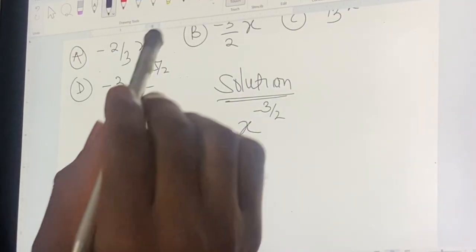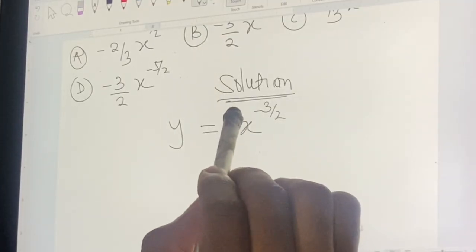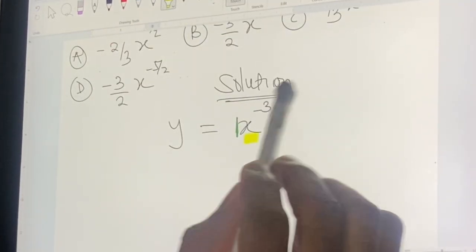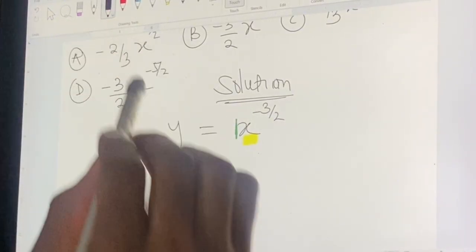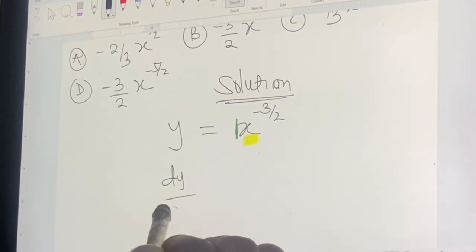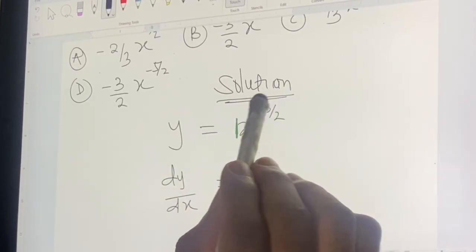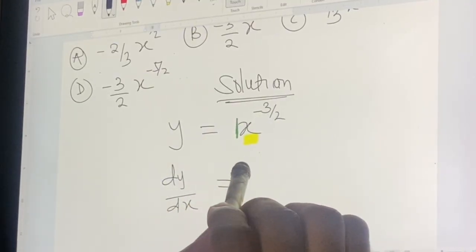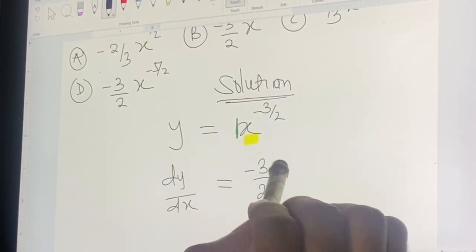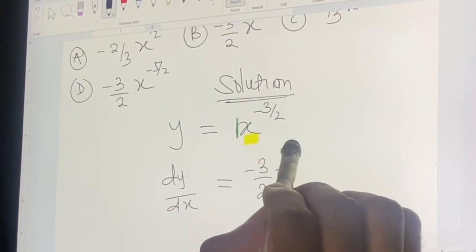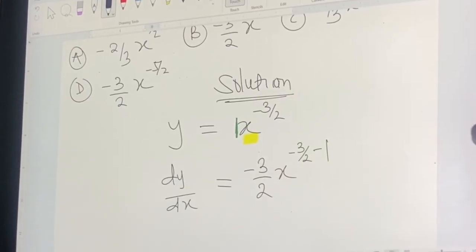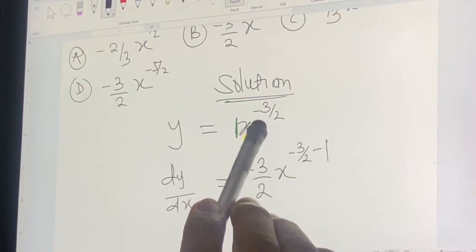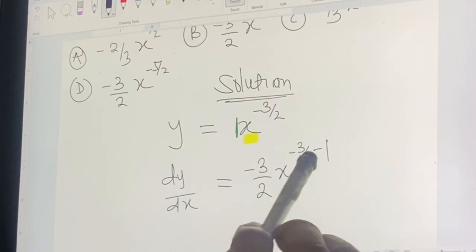If you look into this particular question, it looks like a monomial function. That is, we have a digit, that is 1, standing here, a letter, and we also have a power. So to differentiate this, we use the power law. Using the power law here, we have dy/ds equal to, you take the power down to the base and subtract 1 from it. This is going to be minus 3 over 2 of s raised to the power of minus 3 over 2 minus 1. Please take note. We have, take the power down here, you have minus 3 over 2 of s, subtract 1 from the power. This is going to be minus 3 over 2 minus 1.